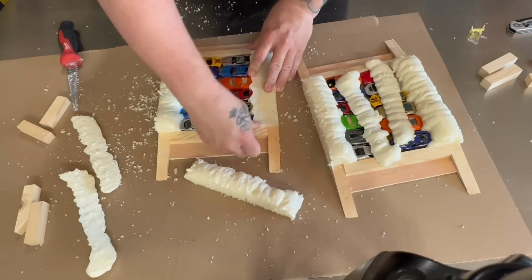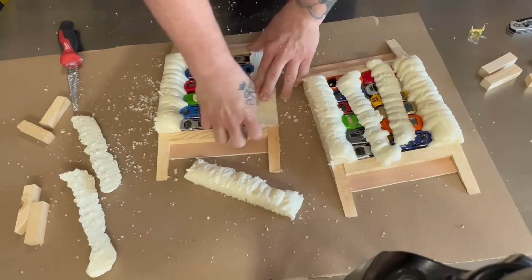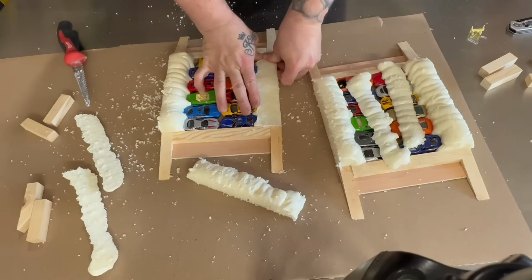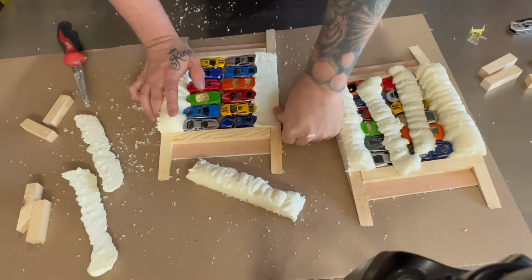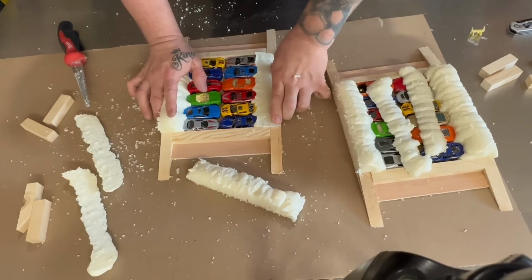Now, once you get some of this cut down a ways and you get the angle you want, you can go ahead and use your thumb or even some other tools and push down. You can indent the foam. It's really easy to work with. You can push it down and create little craters in it and even use the knife and do some cutting to make it look like it's more piled up dirt. So let's check this out.